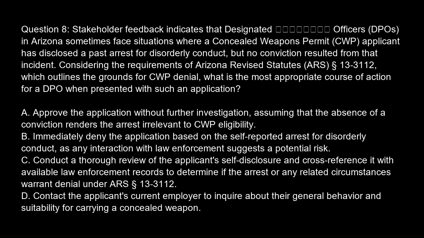Option A. Approve the application without further investigation, assuming that the absence of a conviction renders the arrest irrelevant to CWP eligibility. Option B. Immediately deny the application based on the self-reported arrest for disorderly conduct, as any interaction with law enforcement suggests a potential risk. Option C. Conduct a thorough review of the applicant's self-disclosure and cross-reference it with available law enforcement records to determine if the arrest or any related circumstances warrant denial under A.R.S. Section 13-3112. Option D. Contact the applicant's current employer to inquire about their general behavior and suitability for carrying a concealed weapon.